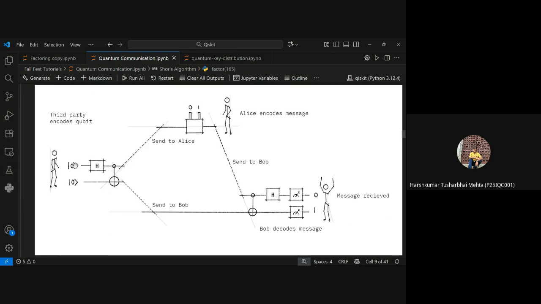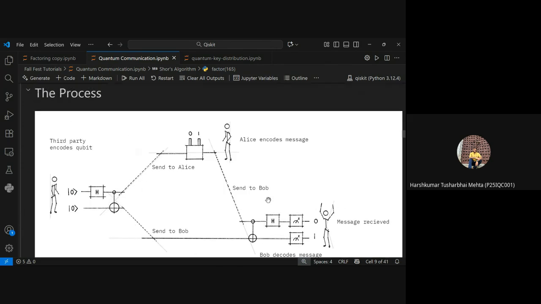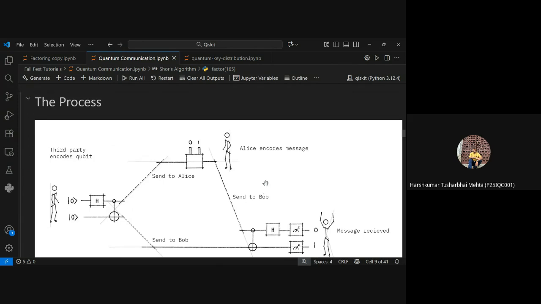Since two entangled qubits are prepared, Charlie sends one qubit to Alice and the other qubit to Bob. Now the task for Alice is to send a classical message to Bob. That classical message is a 2-bit message, so it can be 00, 01, 10, or 11.